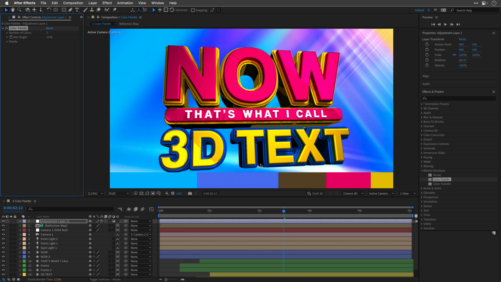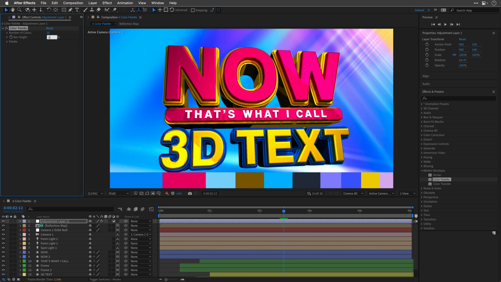This is going to scan all the layers underneath, and it's going to show me, in this case, 5 dominant colors. Now we can set it to show more. So let's go with 10. It's going to run again, and it's going to sample the 10 most dominant colors in this composition, which is so cool. You can also change the bar height.